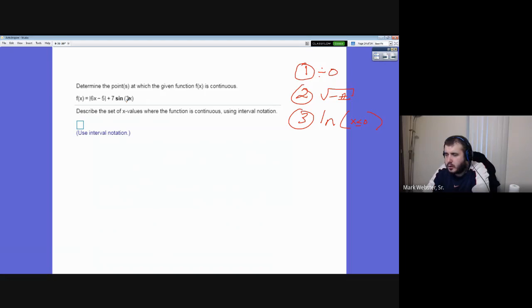No. So do we even need to look at this? Because, okay, absolute value I know is always continuous. It just makes a V shape, right? Sine always looks like this, but it's always connected and always continuous from negative infinity to positive infinity. All of our normal functions are good. So the answer to this is, hey, it's continuous everywhere. No matter what you try and plug in, there's no problem. And so our answer would end up being just straight up from negative infinity to positive infinity.